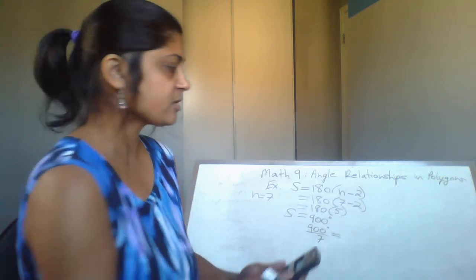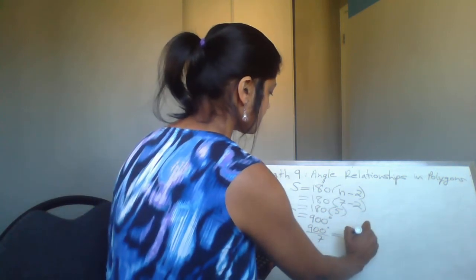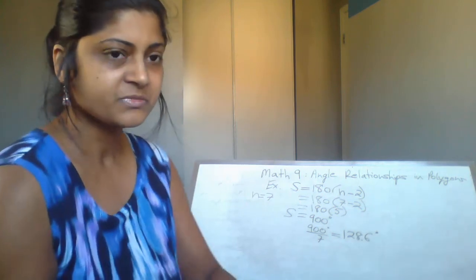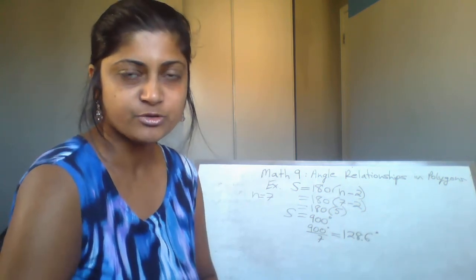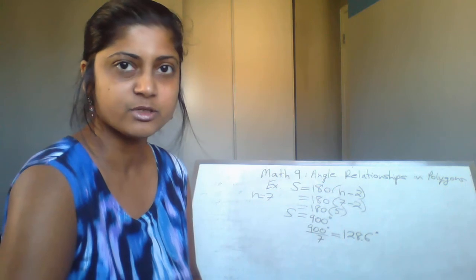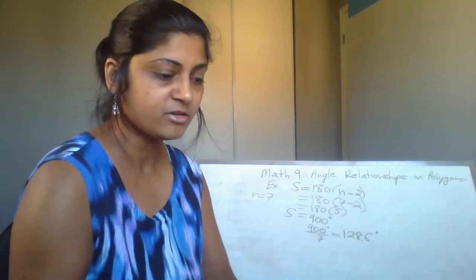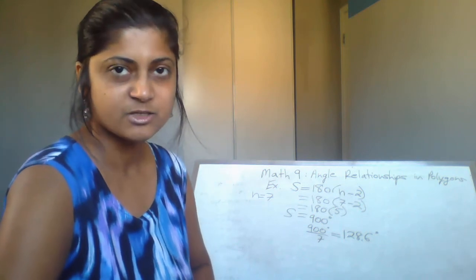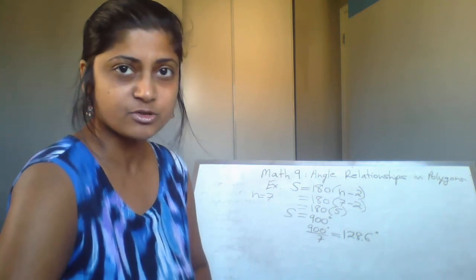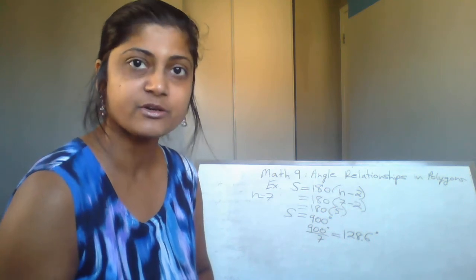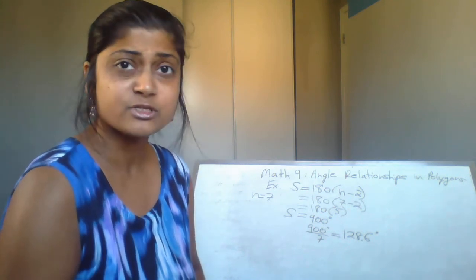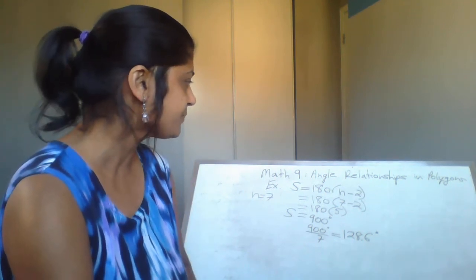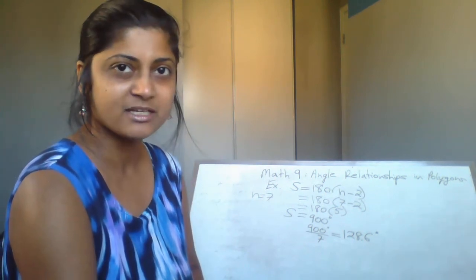So what we're getting here is 128.6 degrees. Again, make sure you're checking with your teacher. Here I am rounding the number to the nearest tenth of a degree, and we're getting 128.6 degrees. So this is basically the answer for each of the interior angles. When you're checking your answer, make sure you don't get confused. I can take this value and plug it back into my equation.